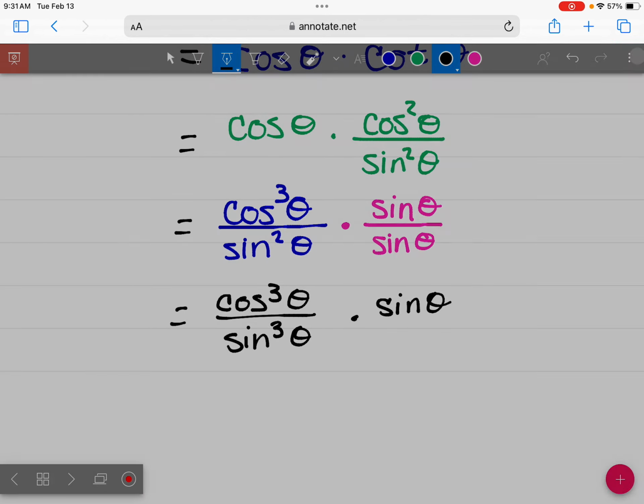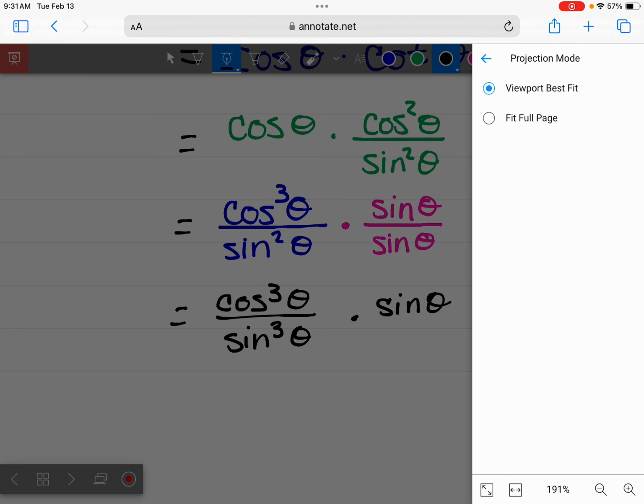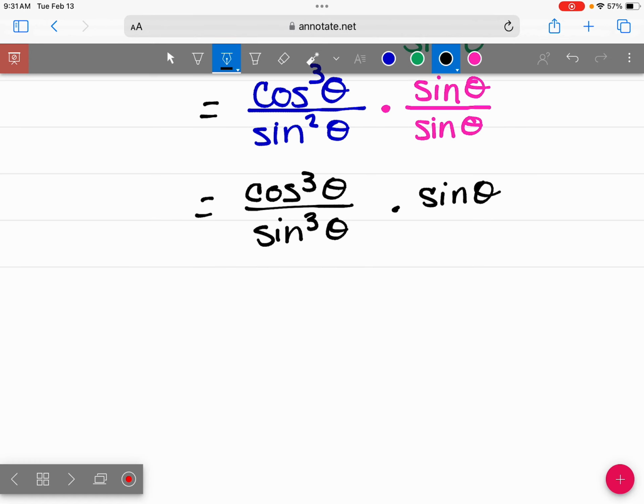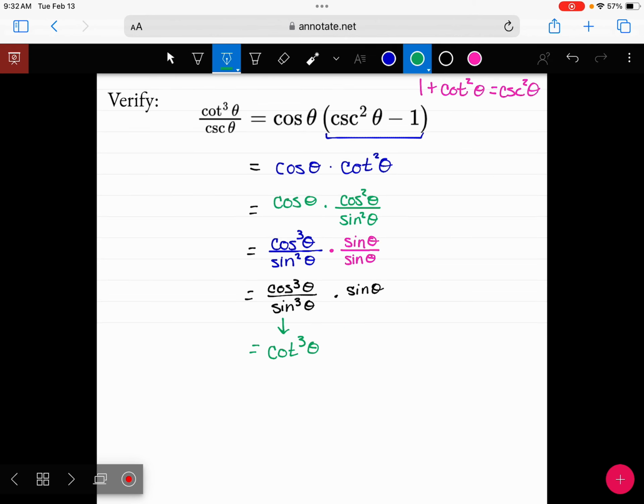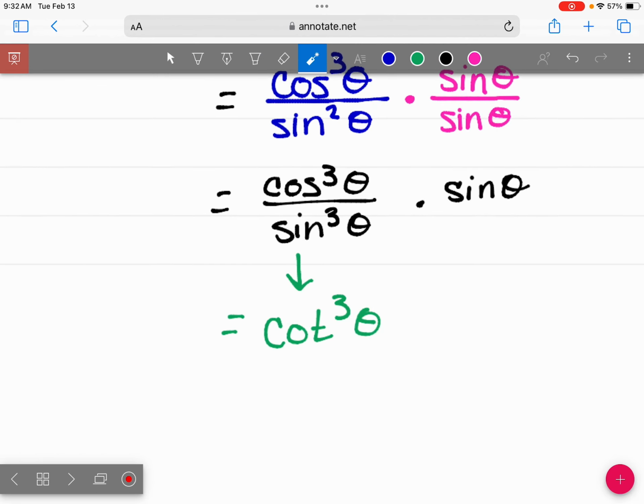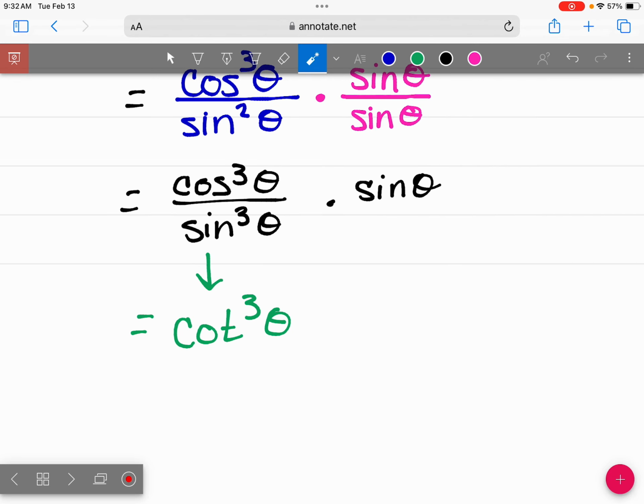I'm going to change the view real quick so you can actually see what's going on here. There we go. So it's not all at the bottom. I promise I'll zoom it all the way out at the end before we get to the next one. I did that because this guy now turns into cotangent cubed, which is what our goal is up at the top. We needed cotangent cubed up here. So I got my cotangent cubed, and now I have times sine.